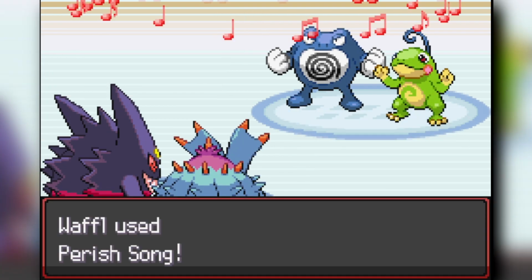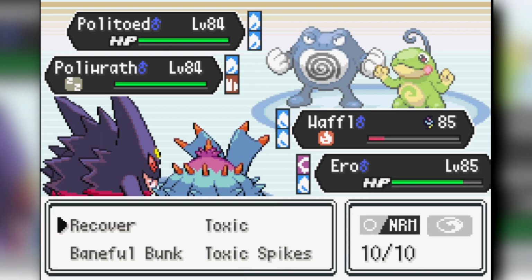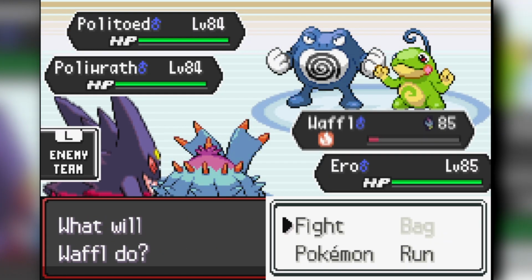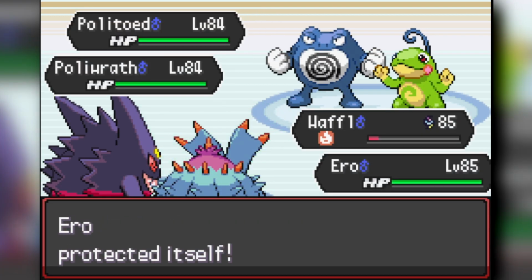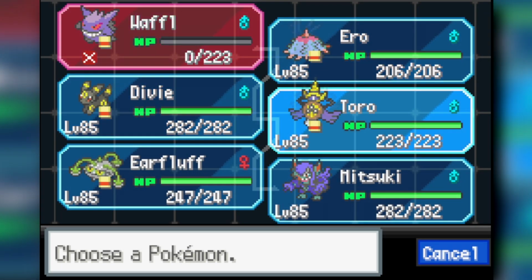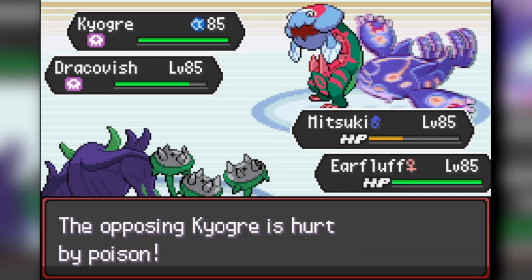Everything gets poisoned eventually, as I'm able to set up a Reflect and Light Screen with my Grimmsnarl. So already paying dividends using my Grimmsnarl. I'm able to Leech Seed into the Kyogre and the Dracovish. And look at all this. This is so annoying to watch, but I am able to just beat down the entire team of Lorelei. She can't break through my Ferrothorn, which is crazy. And I switch out to my Toxapex, and now there's two things she can't break through.